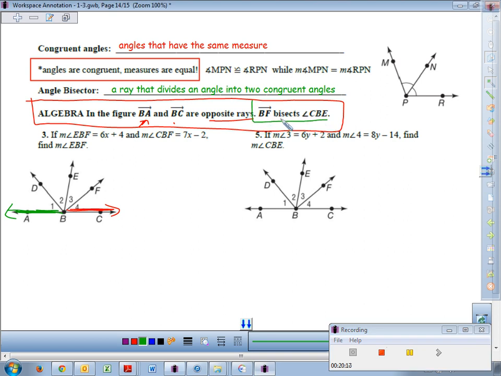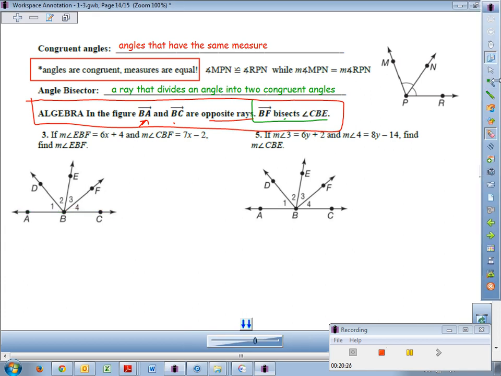Then they say this: ray BF bisects angle CBE. Well, first, let's find angle CBE. Find it with your pencil, or highlight it with a highlighter, whatever. It's a visual game here, this geometry. I hope the highlighting makes things easier for you to see when I do it. You should do the same thing. From C to B to E, right? Isn't that angle CBE right there?